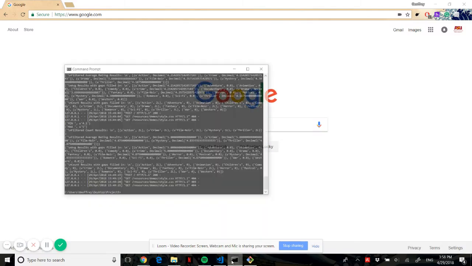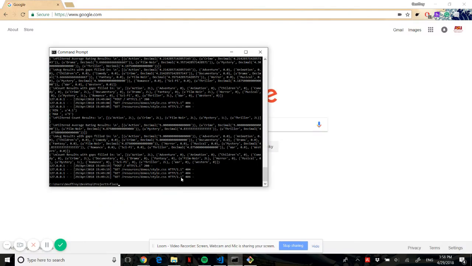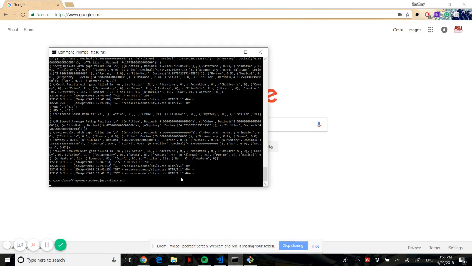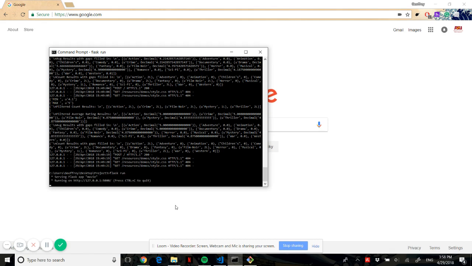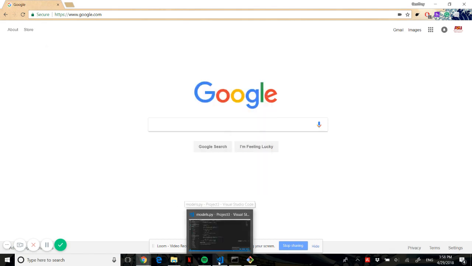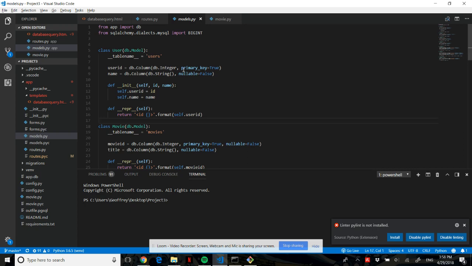So we built our application using Flask, so I'll type flask run to get it started. Now it's up. So I'll show you the table of contents of our backend database. And since we're using Python, we decided to use a library called SQLAlchemy. And we're going to build classes to represent each of the SQL tables.